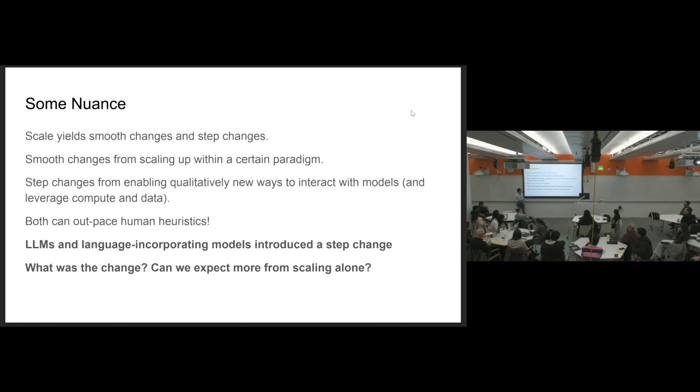So I'll try to talk a little bit about what this change was, and whether, because this is extremely subjective, I expect more step changes to come from scaling alone. I'll also qualify what I'm saying: I'm thinking about the large language model itself as an isolated model, just something that's modeling ever more language, rather than a potentially broader set of innovations that have to do with building ecosystems of agents, like Marika was just talking about. I think there's a more interesting conversation to have about this potentially more complex ecosystem approach.